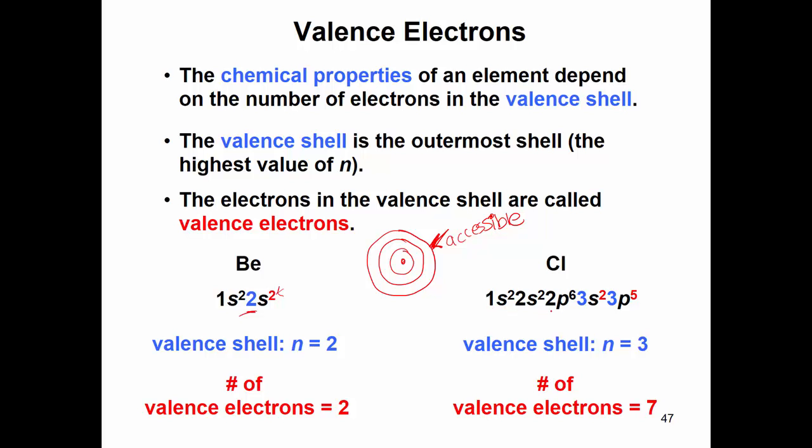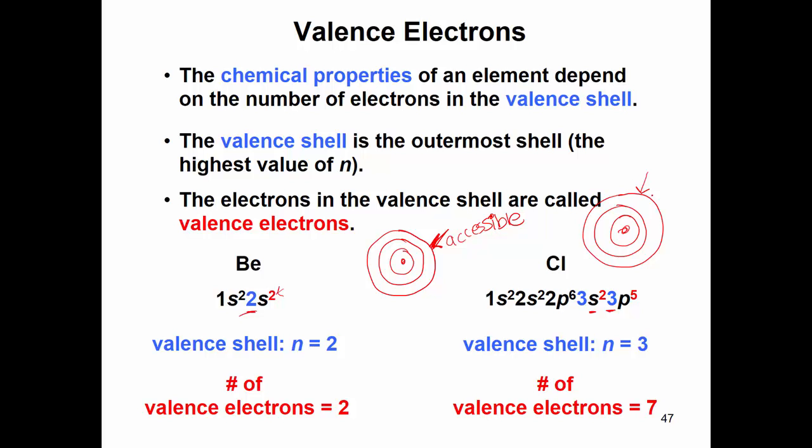Look at the configuration. It's 1s2, 2s2, 2p6, 3s2, 3p5. You have a 3 and a 3 here. So in the third energy level, you have an s orbital and of course 3p orbitals. Your outermost energy level is the third. So if you think about this, 1, 2, 3, there's your outermost energy level, but you have 2 s electrons in it and you have 5 p. So you have a total of 7 valence electrons, because those are the outermost.